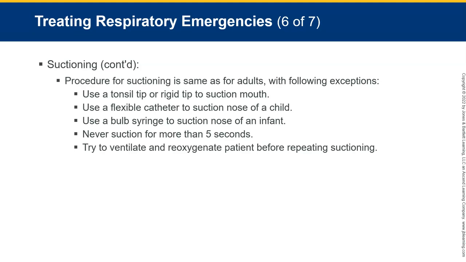Never suction for more than 5 seconds at a time. What we're also suctioning out is oxygen, and we don't want to do that. By doing it for no more than 5 seconds, we won't suction all of the oxygen out of the person's airway. Then try to ventilate and reoxygenate before repeat suctioning. So you suction them once, then we need to give them a couple more breaths and get them reoxygenated.